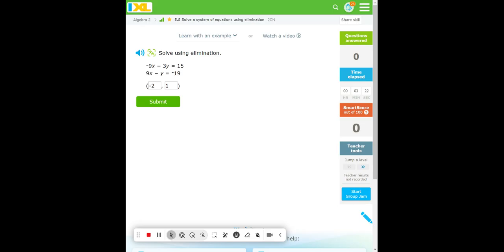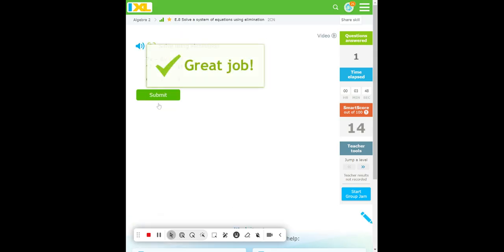I can test equation number 2: 9x, with x in parenthesis, subtract y, also in parenthesis. Now for x I put negative 2, and for y I put number 1. It equals negative 19, and you can see the right side is also negative 19. So definitely my solution is correct. I submit, and it should be correct.